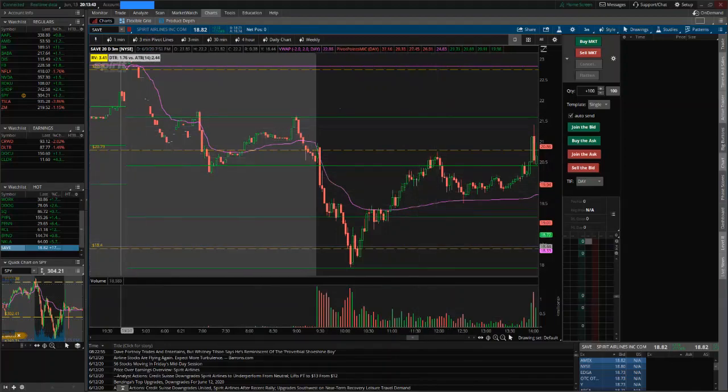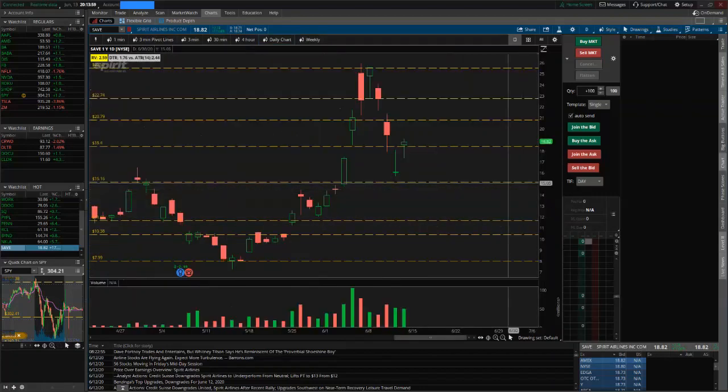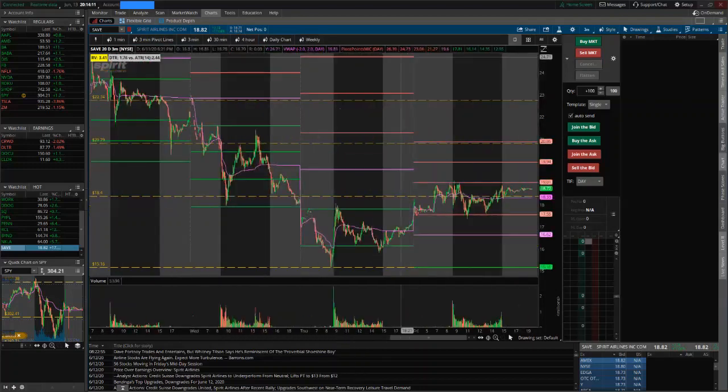Yeah, let's look at this 18.40 line on the daily. At 18.40 you've got resistance, price broke through and gapped, and it's formed support. You have these couple of days of panic, and there's that 18.40 line. It just hit it beautifully. So it's nothing to overthink, that's for sure.